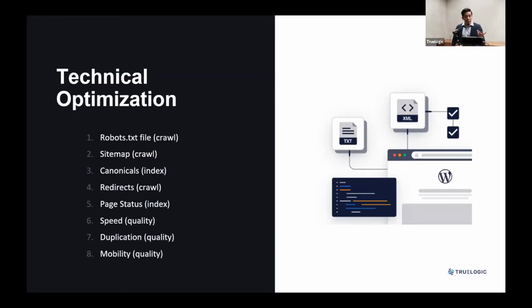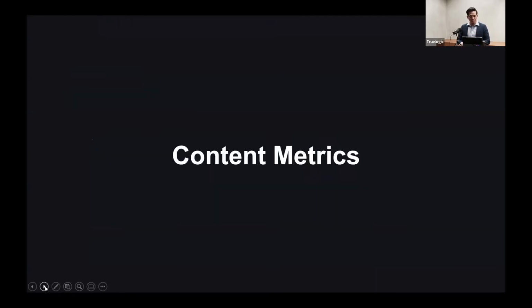I addressed duplication earlier, and then the last one is mobility, because it's a mobile first index, right? Make sure your website is mobile friendly or be ready to lose to a competitor whose website is. All right? So if there are any questions about that, please plug them in on the chat. And as always, I'll continue and I'll address all questions in the last 15 minutes.